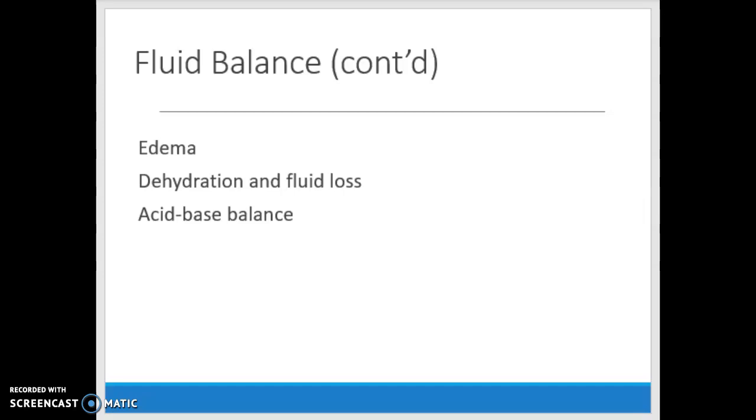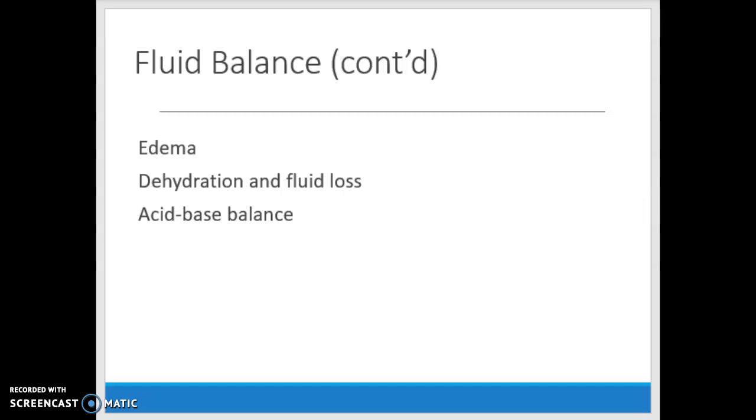Well, think of it this way. Acids are electrolytes that release positively charged hydrogen atoms. Those would be cations, right? When they're dissolved in water. Bases are electrolytes that release negatively charged hydroxide ions. Those would be anions when they're dissolved in water. Acid-base balance is primarily regulated by the concentration of hydrogen, or the pH level, in the body fluids, and especially in the extracellular fluid.